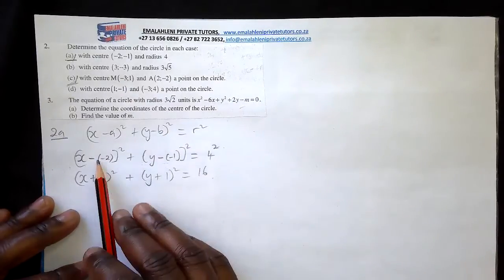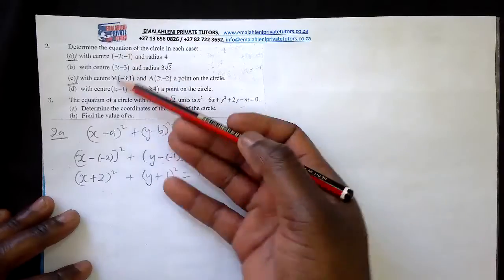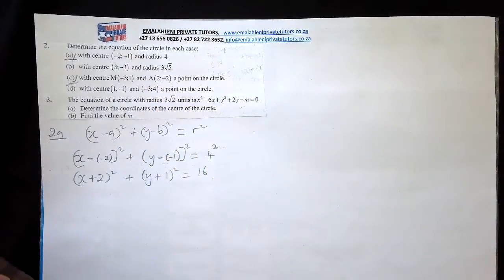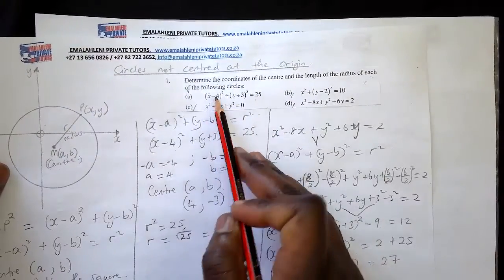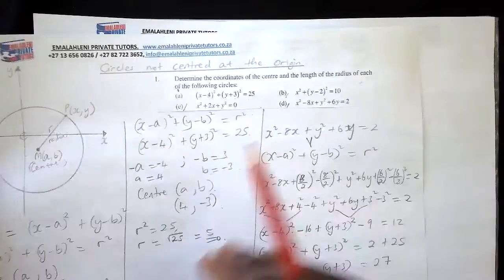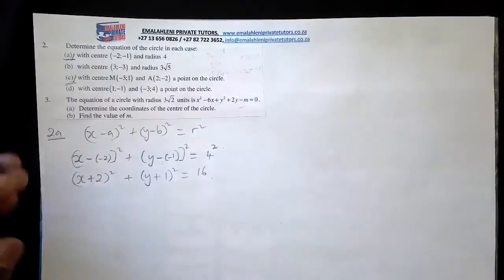You don't need to stress yourself here, because for next time, when you're having a coordinate as a negative, you know that it will be positive here. When you're dealing with this type of question, when it's negative here, you know that a will be positive. When it's positive, a will be negative. That b will be negative. So whenever it's positive, it's negative, the opposite sign. That's what you just need to master there.